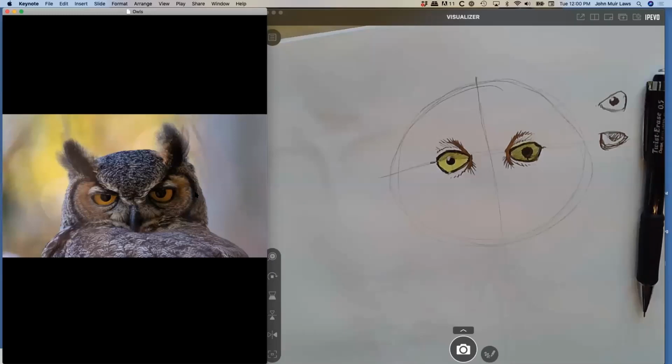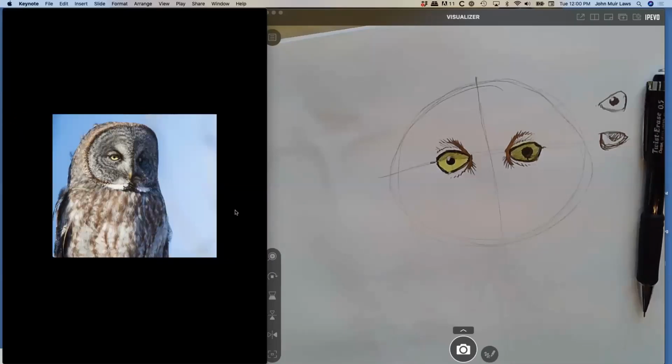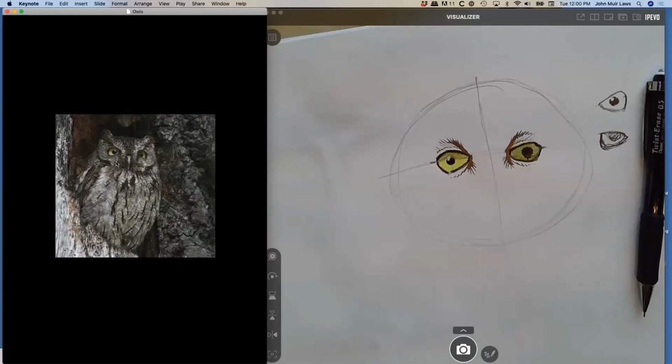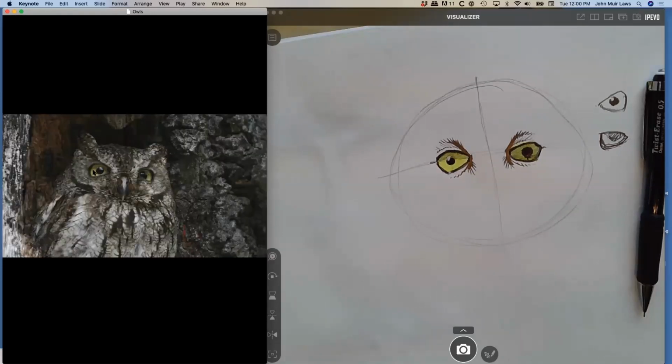Now let's take a look at a slightly different phenomenon. Over here on this owl, let's actually zoom in and close on this one's face. What I want you to do is look at how centered the pupils are on this.